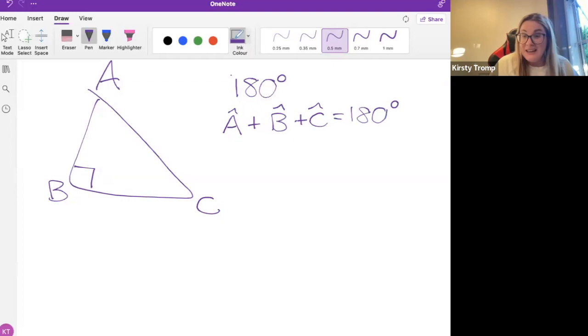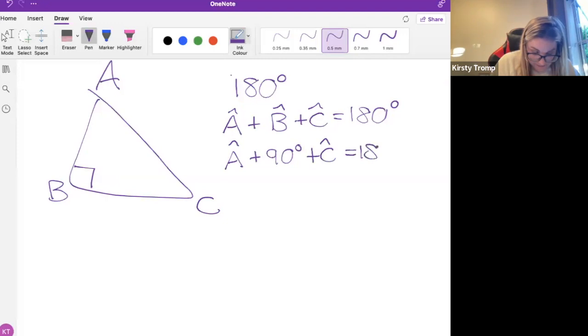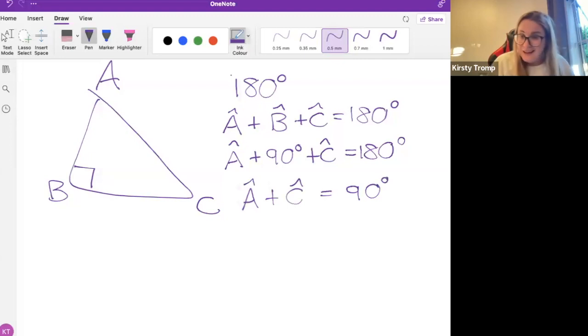180 degrees. Now, Unati, you said to me that if angle B is already 90 degrees, 90 degrees plus angle C, 180. Do you agree? Yes, ma'am. You with me? Yes. So that means, Unati, do you agree that angle A plus angle C is going to add up to another 90, hey? Yes, ma'am. All right. So would you agree that that means that angle A and angle C both have to be what kind of angles? Obtuse or acute?